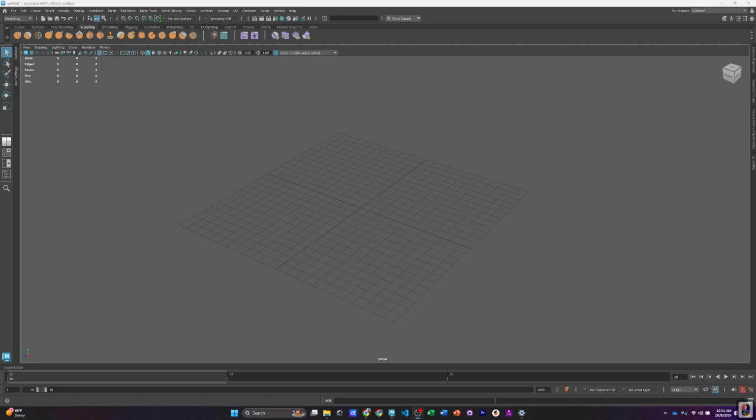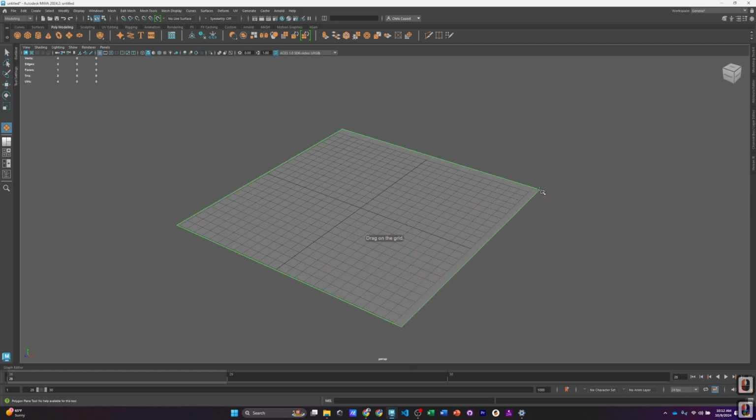Okay, we are going to start with part one of our corridor project. We're going to build some geometry to make a corridor and learn a few techniques on how to do some different things with that. So let's get started. We're going to go ahead and put a ground or floor on our corridor.